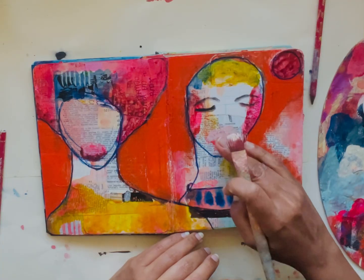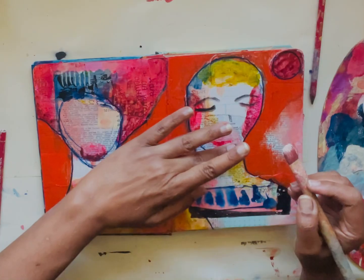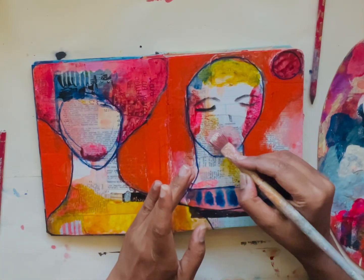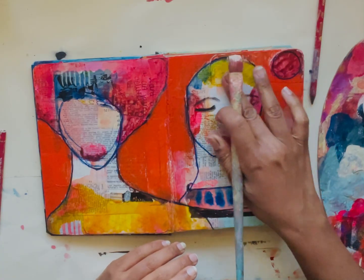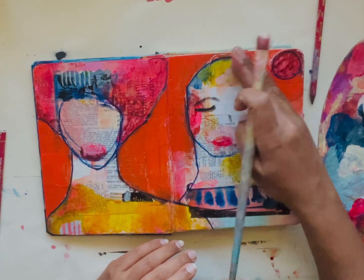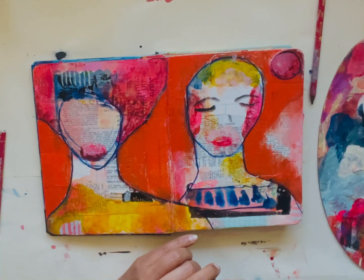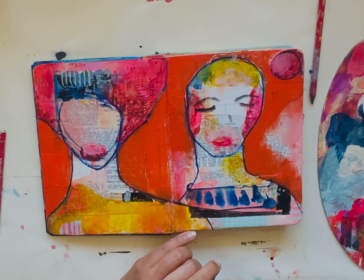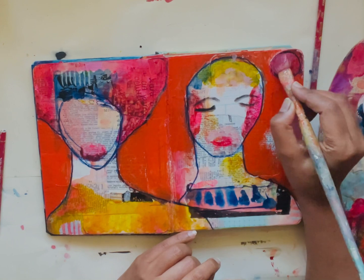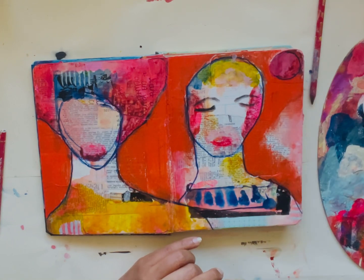Because this is in my art journal, I tend to leave things, and later on, sometimes even many years later, I can come back and say, hey, I want to redo this. I'm just going to bring some dimension to this over here. And I'm going to try not to fuss too much.